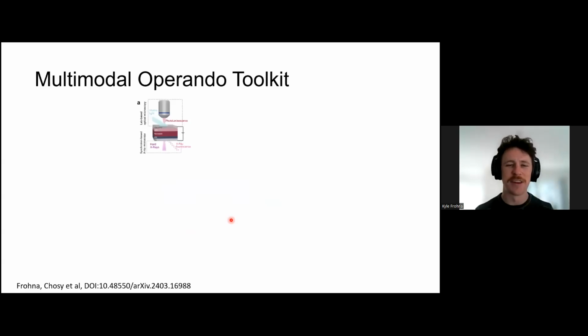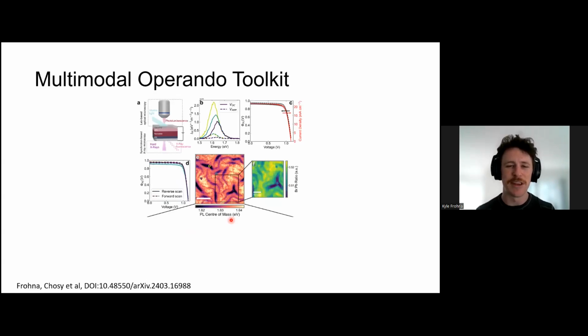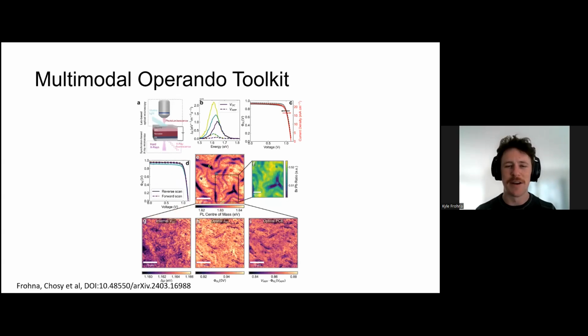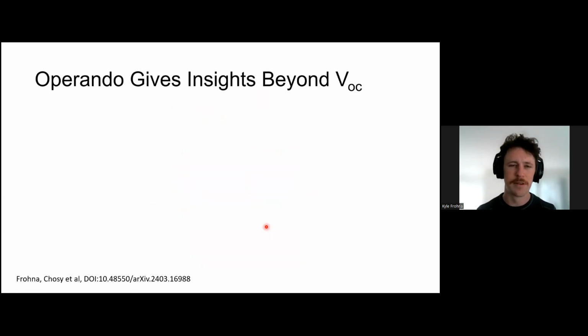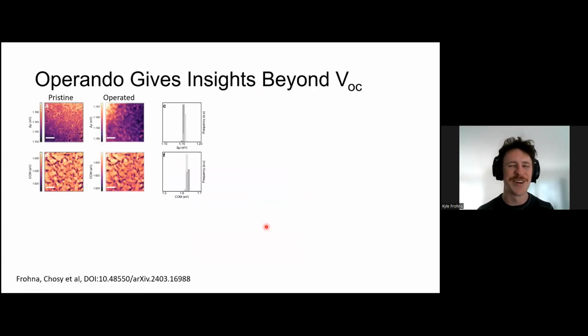We basically put all the things together, X-rays, and operando microscopy, and we can produce these incredibly rich data sets where on a given spot, we can look at the photoluminescence spectrum, we can look at the composition, and we can also look at the current versus voltage curves, which basically allows you to say on the same point, what is the quasi-Fermi level splitting doing? What is the chemical composition doing? What is the short circuit current and the optical PCE?